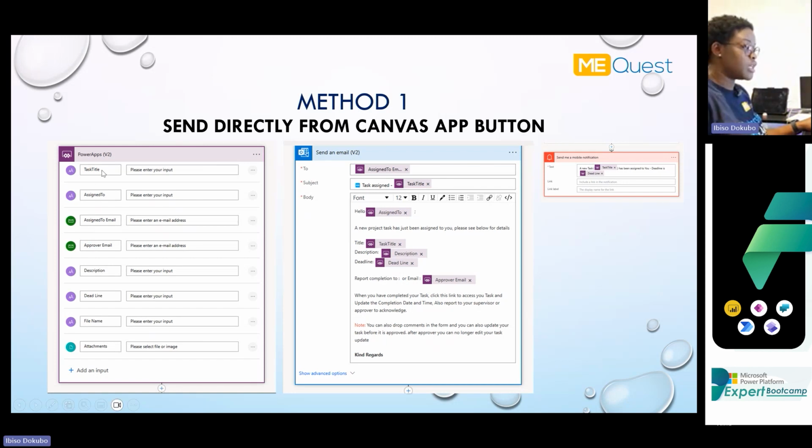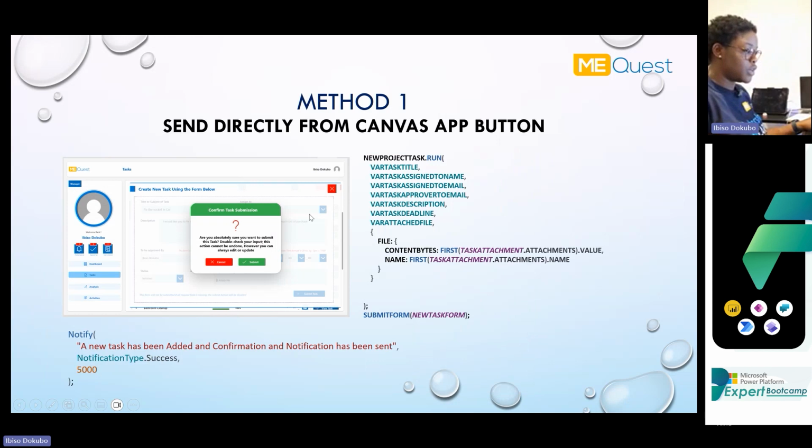So once you tell it that these are the values I need, and I'm going to use it in my app, on your Power Automate, it will request for those values. These are actually the values and it's attached to this button. And when it's done, we have a notify alert that notifies the user, and then it notifies for 5 seconds.